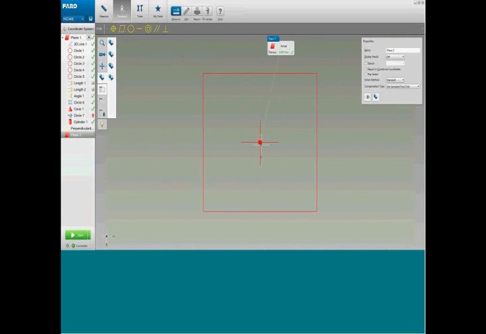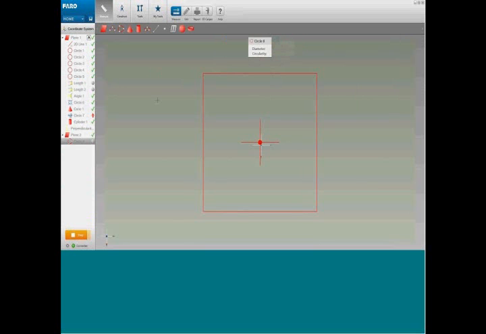I now need to switch into scan mode. So if I now go to the bottom, to the device bar, I change the measurement mode from single point to distance interval. I can then choose a distance. In this case, I will do 0.5 millimeter. And then if I measure a circle, I can simply scan the probe holding the green button around the feature.